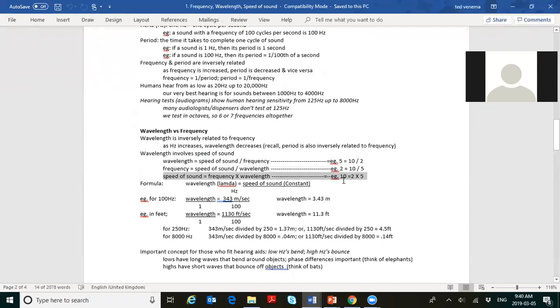So we don't want to get lost in the numbers here. Just memorize these two formulas right here. That's what you need to know. And the kicker, the clue, the easy thing to memorize them, the trick to getting these formulas always right is memorize the fact that the speed of sound is always on the top.